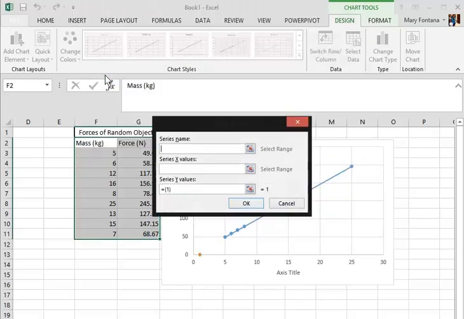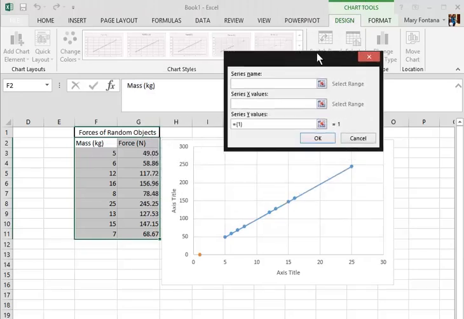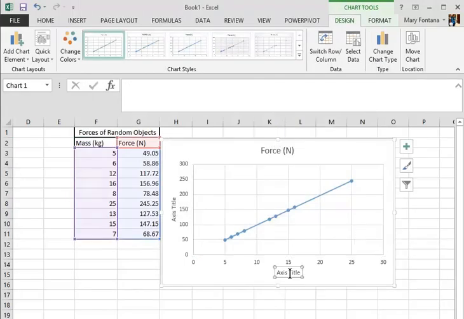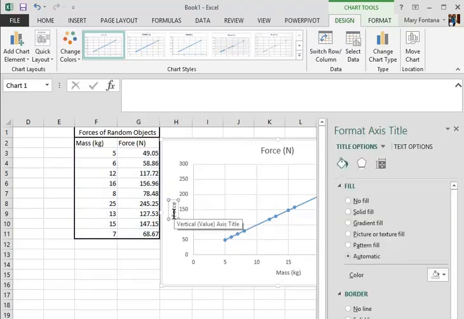I can also add series. Say I had another set of series that I wanted to add that was to the right of this column. I could go ahead and add that here and apply that to the mass column, and it'll create another set of series. See, it's already started showing one on my graph, but I don't want that. So I'm just going to cancel, and I like what I have here, so this is what I'm going to do. However, I will need to change these to mass in kilograms, and then force in newtons.